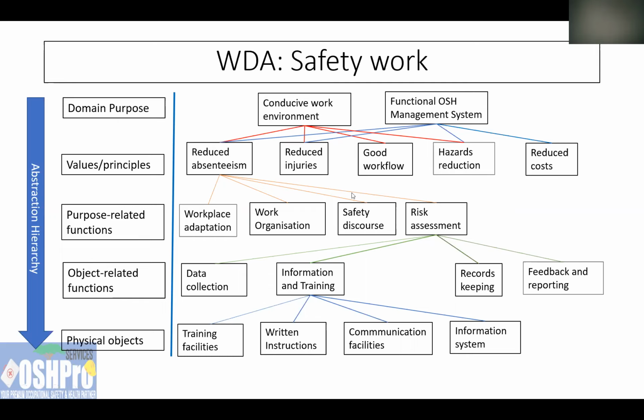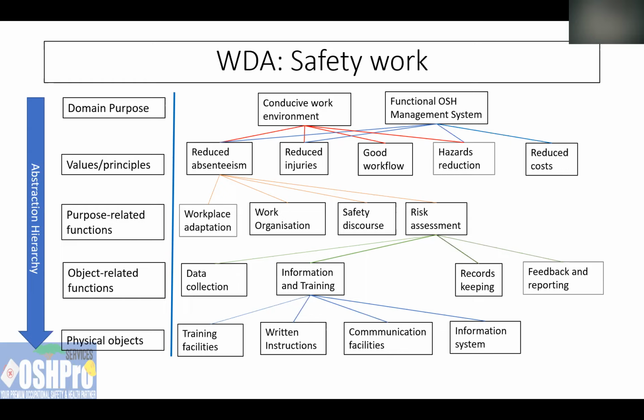If you see, for example, on the second one, you have connections between the top level and the second level. You have a connection only from reduce absenteeism to the next level. But we need to have connections. Nothing should be hanging. Everything should have a connection to the next, lower level. We cannot have something which is hanging, which is not connected to the next level. Otherwise, it's not supposed to be there.